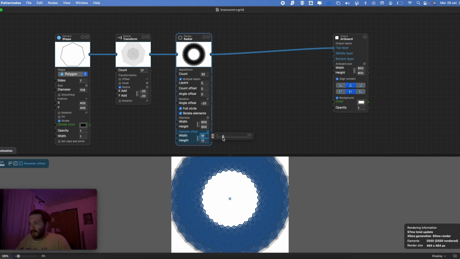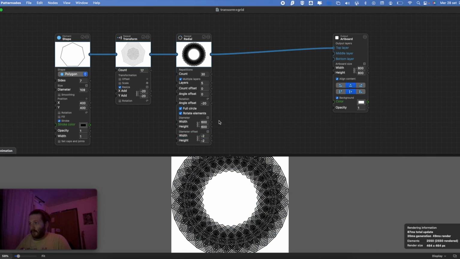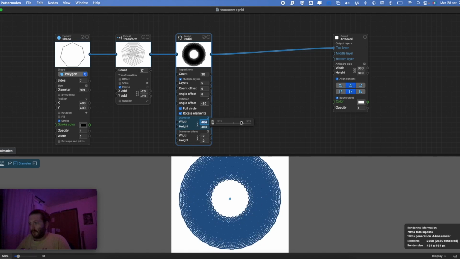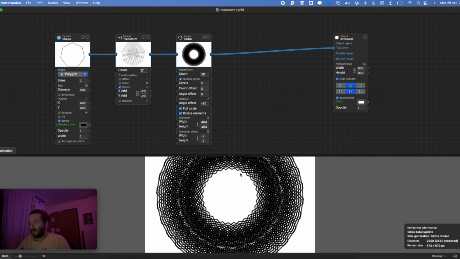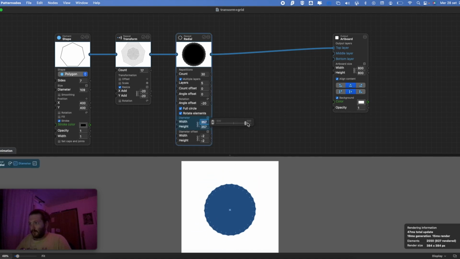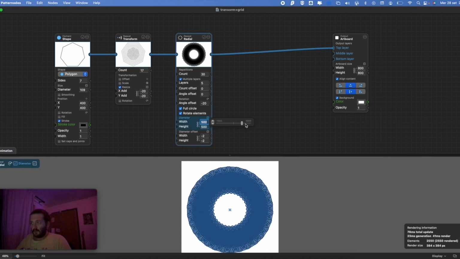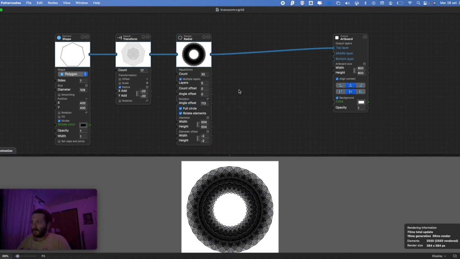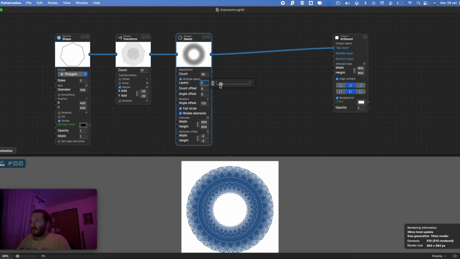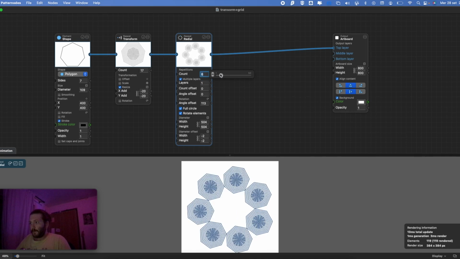I like Patternodes because it allows us to be very experimental, and I think experimental is very close to pen plot art, because you don't always know what you're doing or what you're expecting, but just by tweaking these settings you can find something cool that feels right for you.